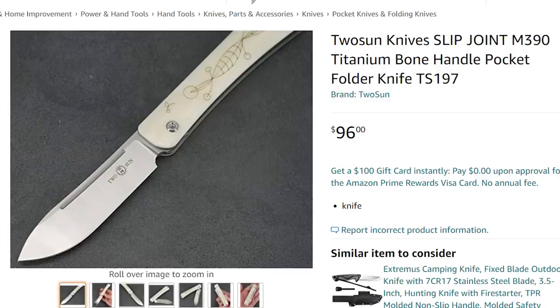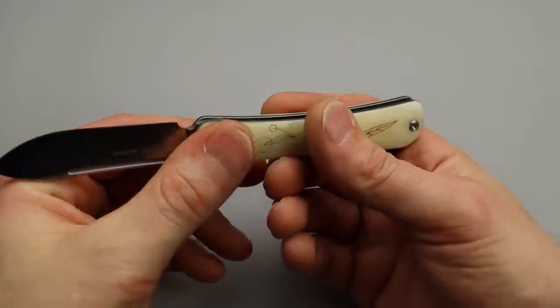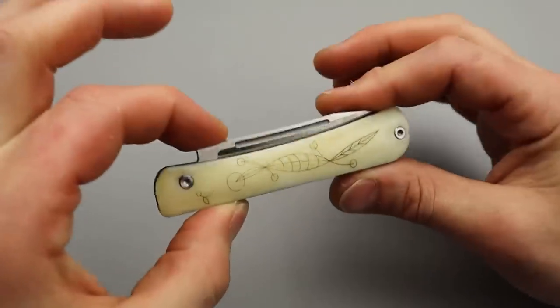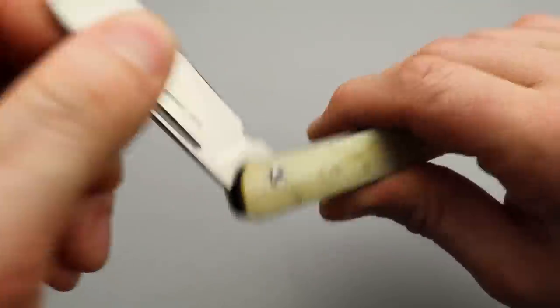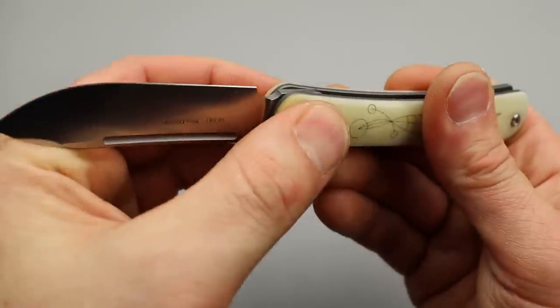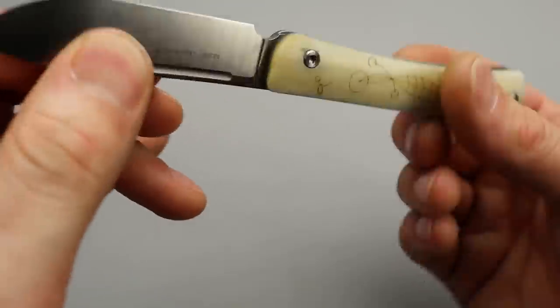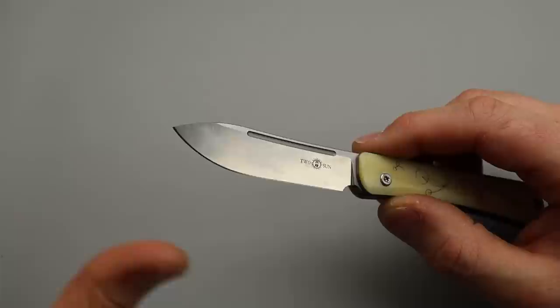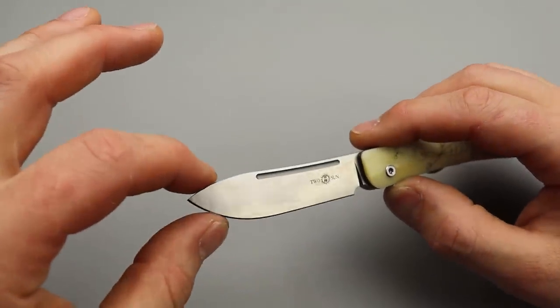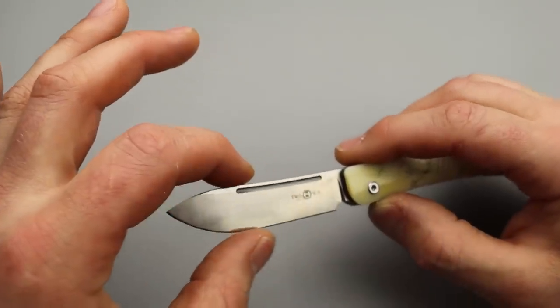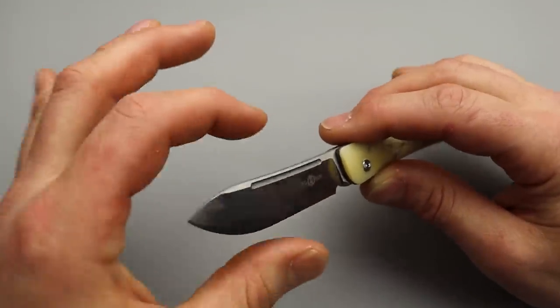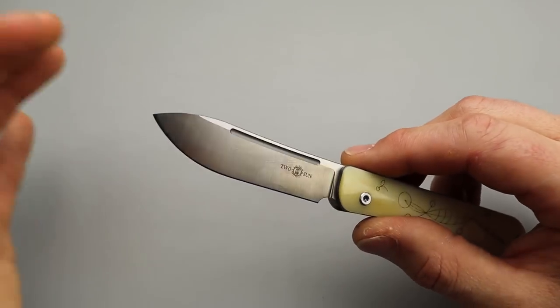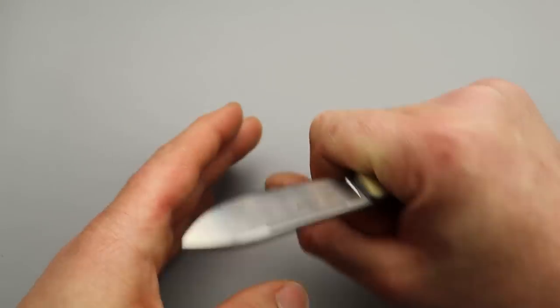Now going backwards, we got a bunch to get into. One of my favorite traditional knives is this Tucson. It is a modern traditional again. We have M390 steel, bone with titanium, and this has the best walk and talk I've ever heard on a knife or on a slip joint. I love this blade shape. It is rather thick though but they have a lot of great details on this spear point blade. It's a big bellied, it's almost like a teardrop. I don't know what you'd call it but it goes from slimmer to thicker up towards the tip but it is thick.